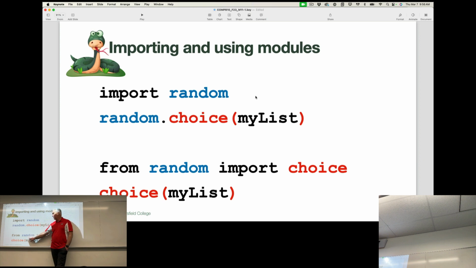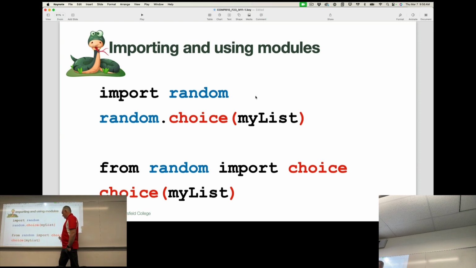What I can do is I can say something like from random import choice, and that will only bring in that function from that module, which is nice, both because it's using less memory. Also, the side effect of this is I no longer have to say random.choice.